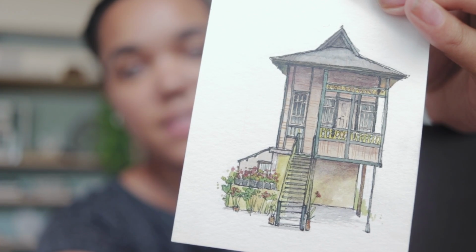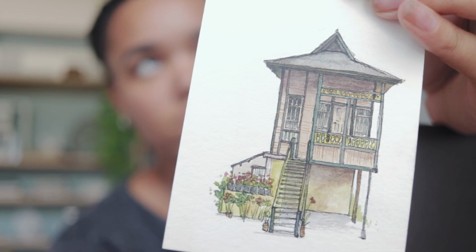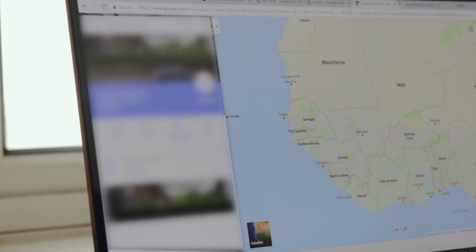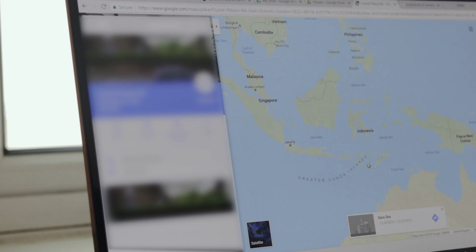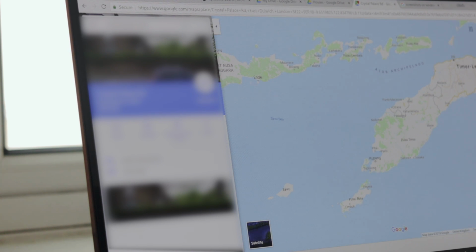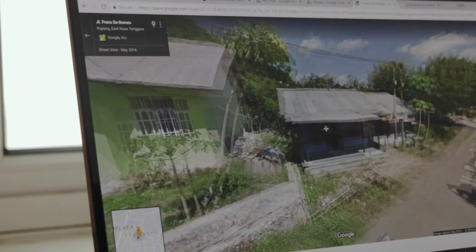Something a bit like this one, which I did in the last sketchbook, and that was based on a house that I saw in, gosh, I don't know, maybe the Philippines. So yeah, I think it's more of an Asian look that I'm going for the next one. Let's zoom right out and head over. See, this is the fun part, because I don't know where I'm gonna go, where I'll end up. I think maybe one of these little islands down here, that's pretty cool. That looks like quite a main area, really nicely mapped out as well. So just drop the guy and have a look and see what's out there.